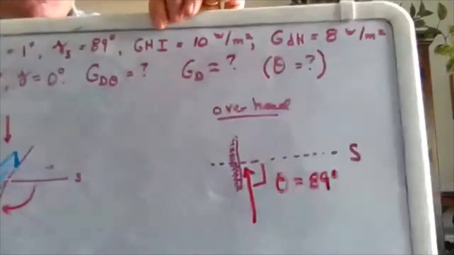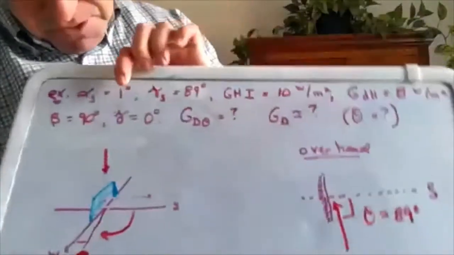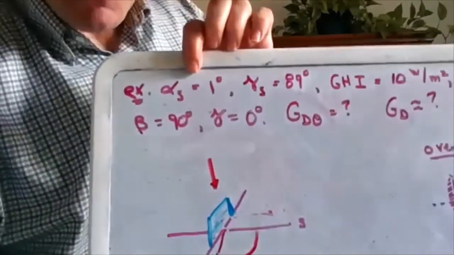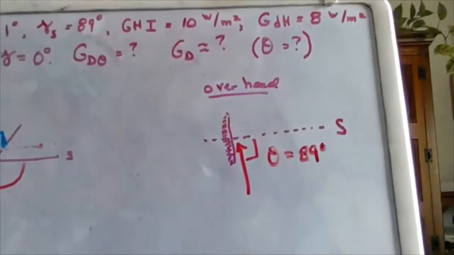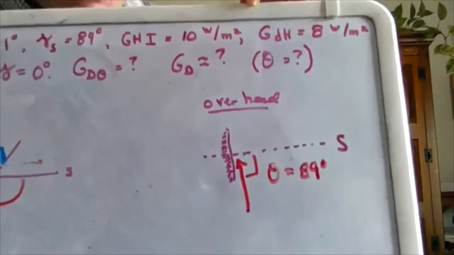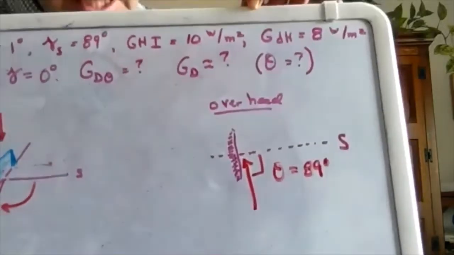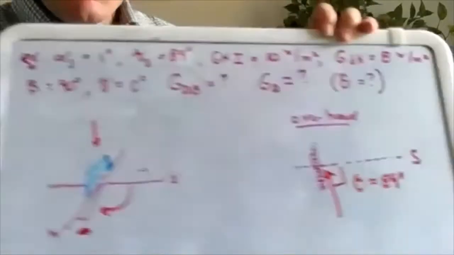That is approximate because I have the sun just very, very slightly above the horizontal. So actually it would be bigger than 89 degrees. There's a mathematical way to get that. We'll get to that next, but this is good enough for right now. Okay, so let's get at it.